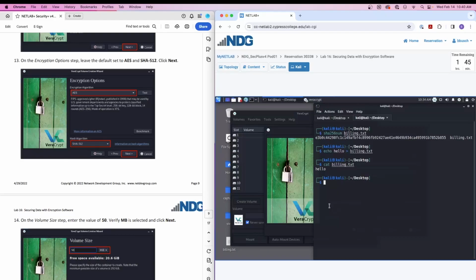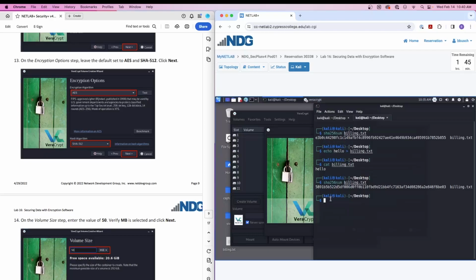Well, what happens if we run the SHA-256 checksum on it again? We see that the hash is completely different. So if I sent you this hash, emailed you the file, and then you downloaded the file and ran your own checksum on it, and noticed that it's completely different, you'd be able to determine that, hey, this file has changed somewhere in the process.